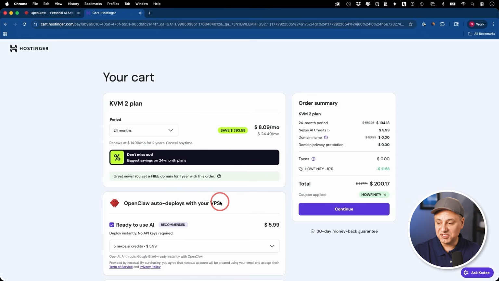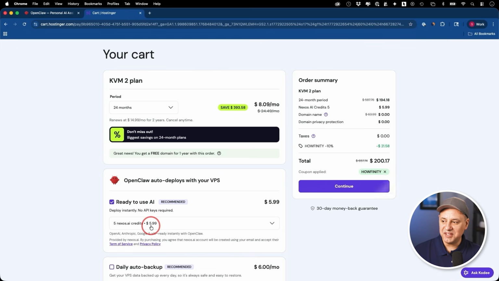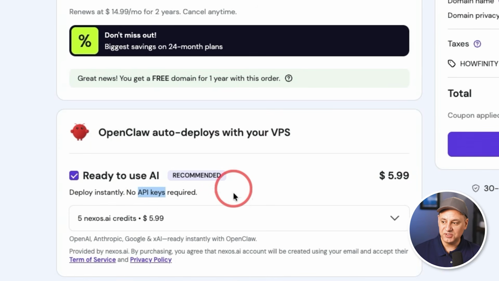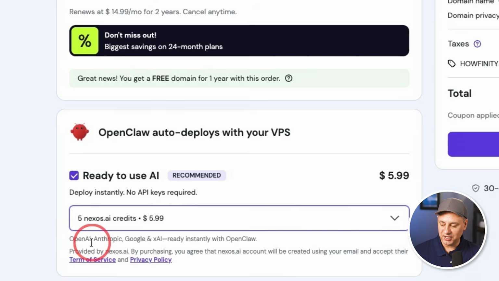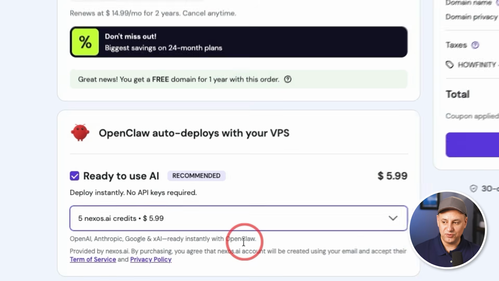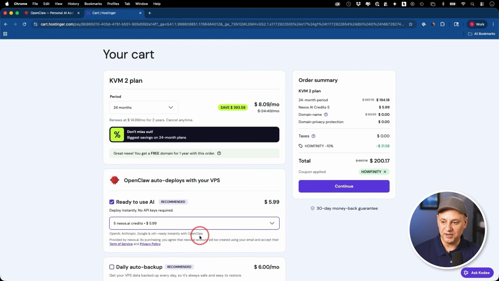Now, there are some bonuses here that make it really, really easy. This is why I'm actually updating this video from the previous time I covered this. Now, the way this works is Hostinger gives you AI usage. If you don't have this, what's going to happen is you'll have to go find different what are called API keys. Well, this is all incorporated in this plan, and that gives you access to, again, OpenAI, the creator of ChatGPT, Anthropic, the creator of Claude, Google, the creator of Gemini, XAI. Those are all going to be available for you to use with your OpenClaw here once you set all this up. So I'm going to press continue from here.